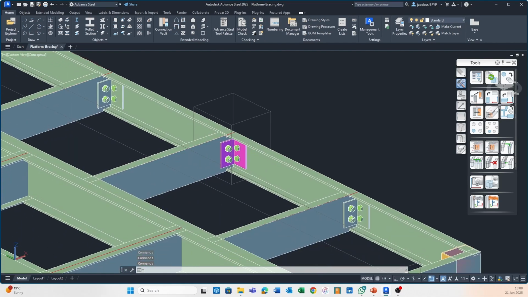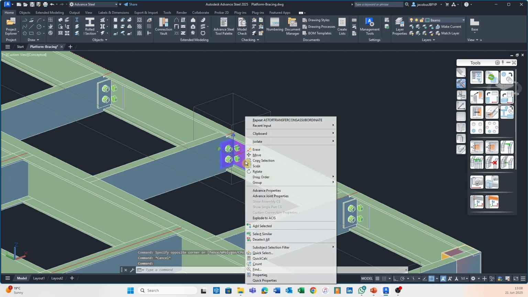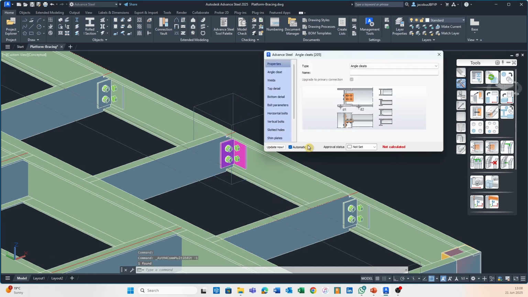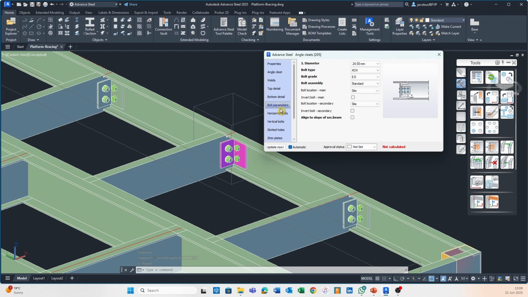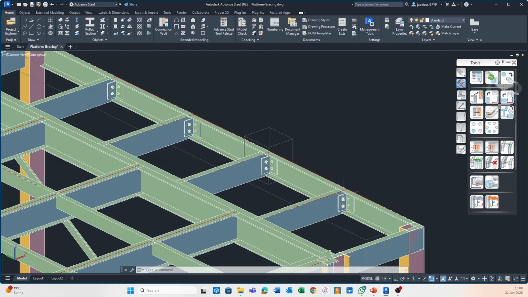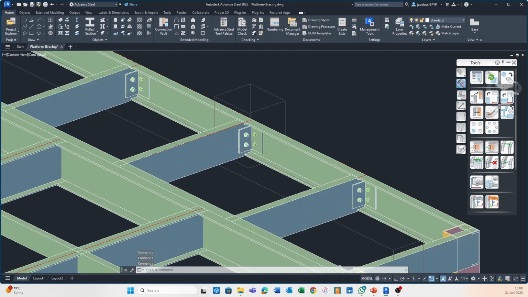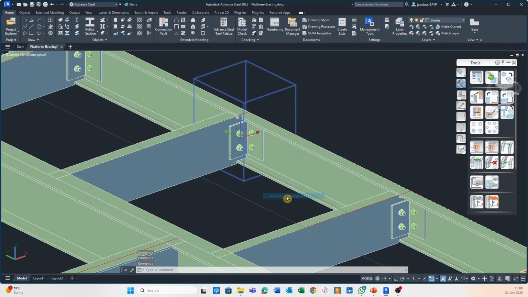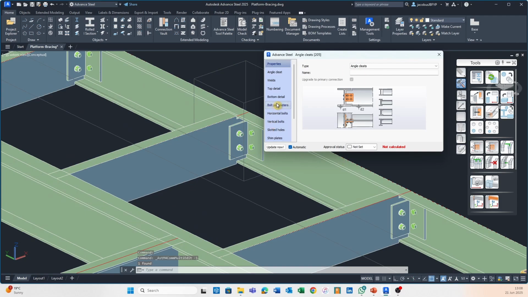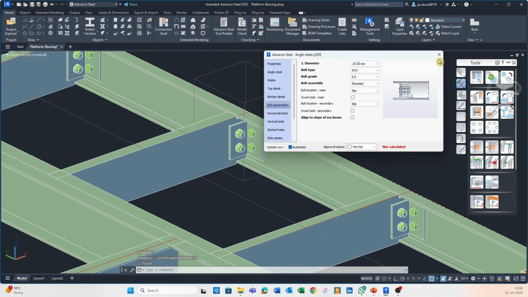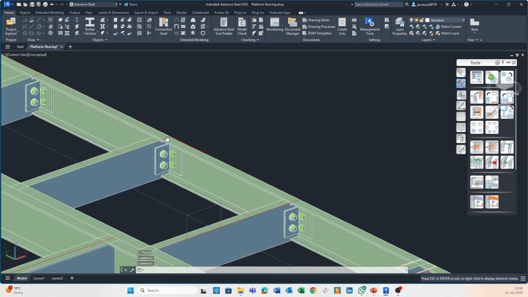So what's going to happen is I can right click on this guy here, not the gizmo, but the joint, advanced joint properties, and you can see these joints. So I'm going to do something that is quite noticeable. I'm going to change the bolt diameter to 16s, and you can see immediately everything updates. So you can see all of them now have M16s. If I go back to that joint and I change it, say, to M24s, you can see all of them now have M24s.